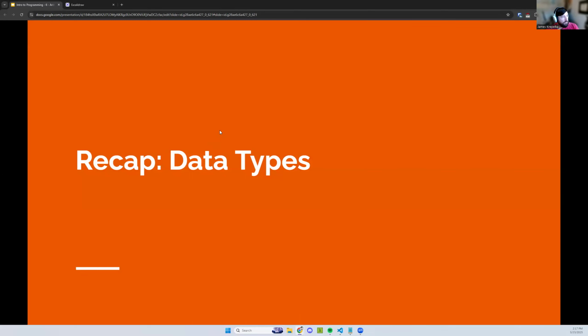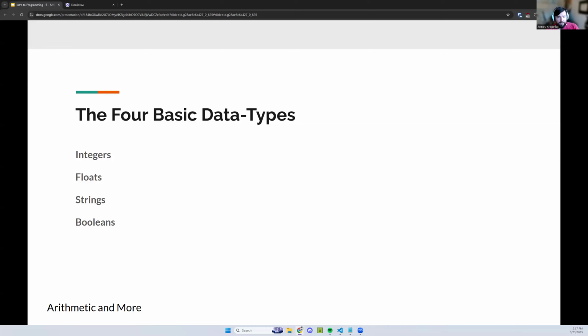All right, so there were four basic data types as a reminder here. You may remember there's integers, floats, strings, and booleans. Integers are whole numbers. They can be positive, they can be negative, but they have to be the entire number. They can even be 31 million or more, right? They can be huge numbers, small numbers, all this stuff, but they have to be whole numbers, no partial numbers.